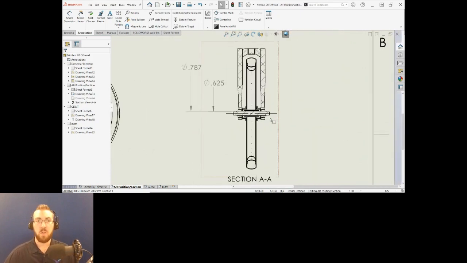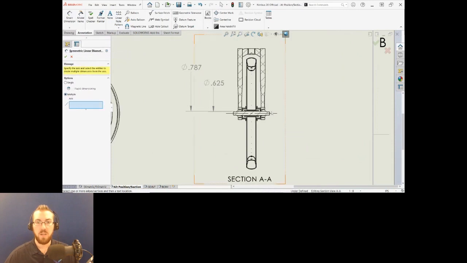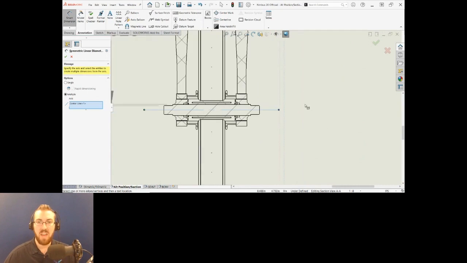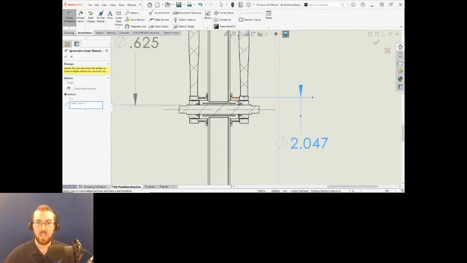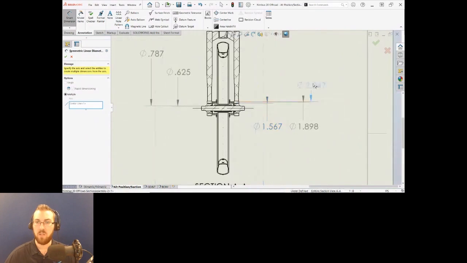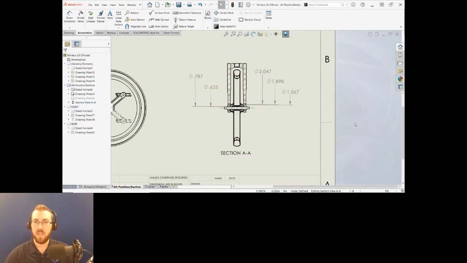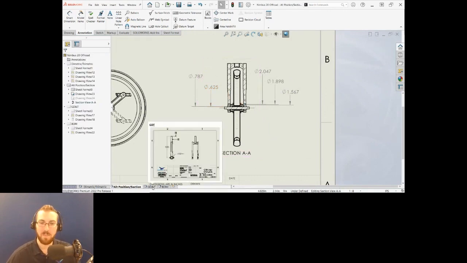There's also a multiple mode for this. If you have multiple mode turned on, you would specify a common reference like a center line or an axis, and then the remainder of your selections would just be where you want to measure from. So you can very quickly create multiple dimensions and use those for speedy manufacturing while keeping these drawing views nice and clean. So that's your symmetric linear diameter dimension. You don't have to remember the name, but it's a good idea to remember how it works.